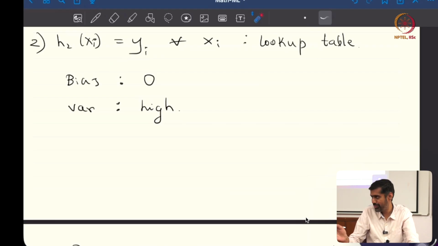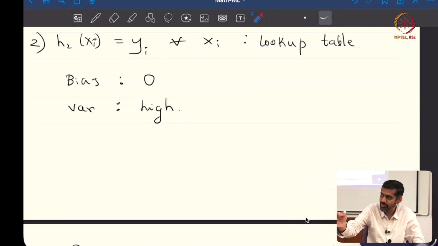The question that you should be asking is, how would this classifier behave on some other data set? I have not defined it actually. The way to define it is, it only knows this many data points. When a new data point comes in, either it will give you a constant value or it will just randomly choose from one of these and output, in which case the variance is too high. I think that was the missing piece. Did all of you get that?